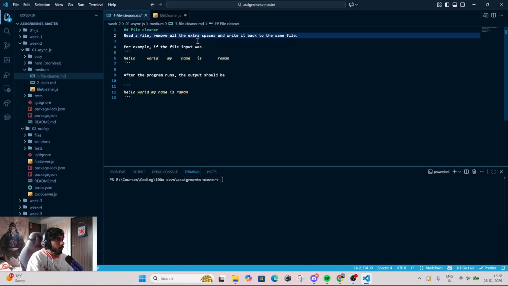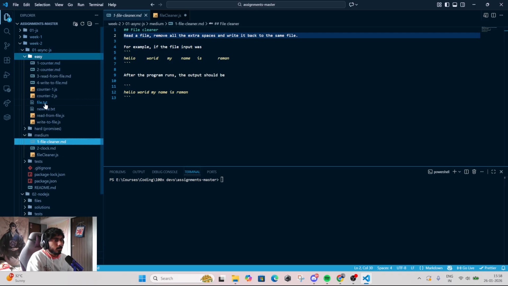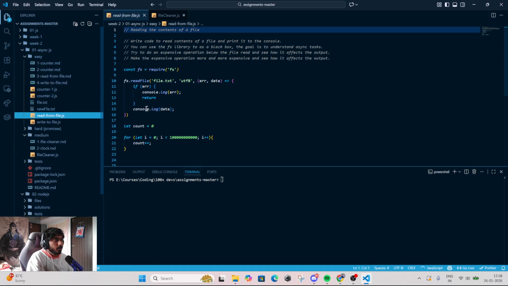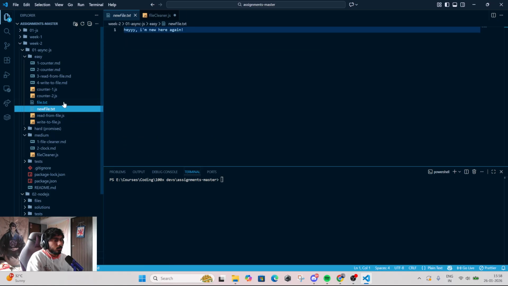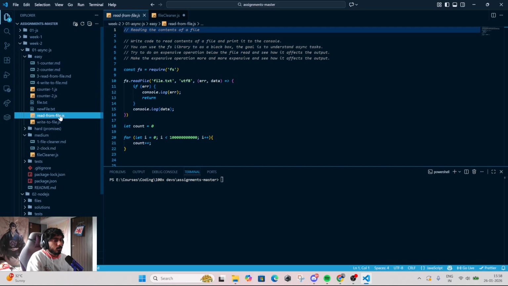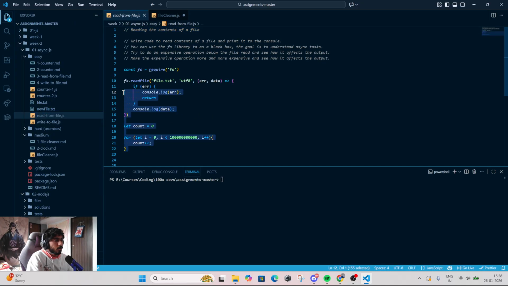Read a file. Oh, okay. We have to read a file. Shit. Let's just read from a file. Also, okay, let me just copy this.